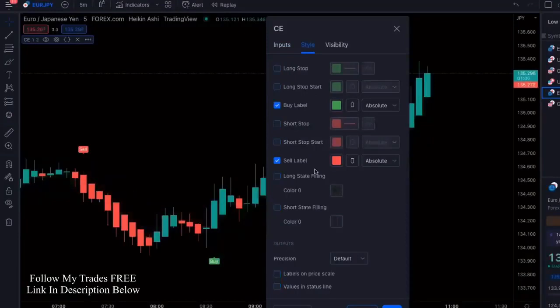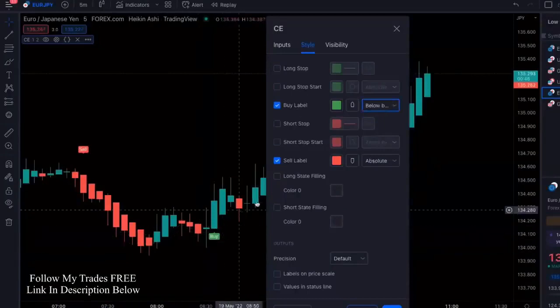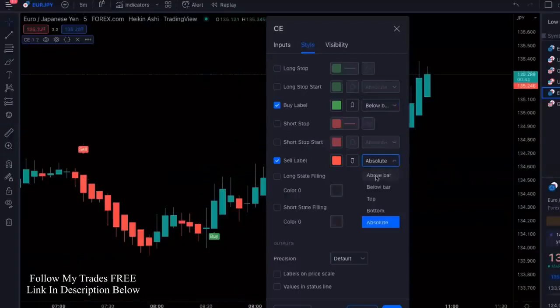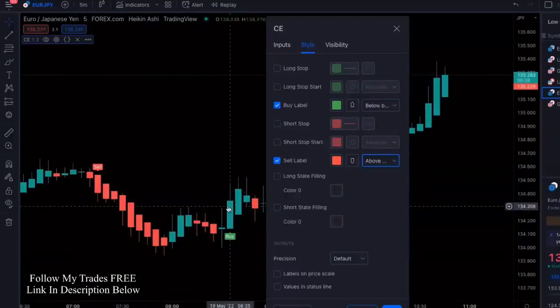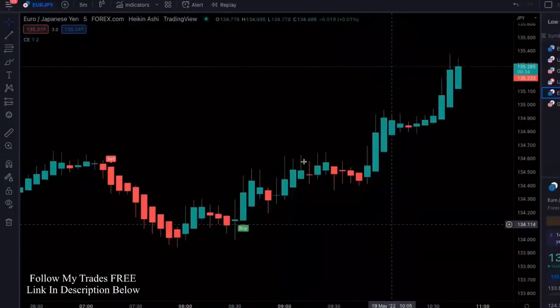All right, much cleaner. And over here for the buy label, because it's still a little far off, especially depending on where it is, I like to move these closer in. So for the buy label, we're going to do it below the bar. You see how that moved right there. And for the sell label, we're going to do it right above the bar. This way it's closer while you're looking, and it's a lot cleaner looking. So that's the first indicator.